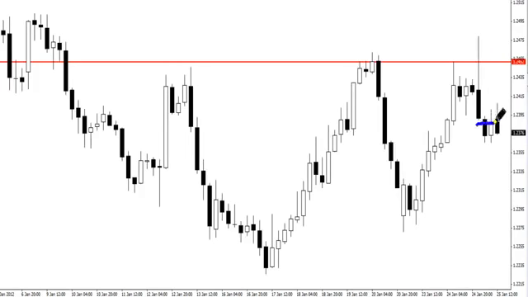So all I've done is, when price broke lower, I shorted. I'm not going to go through where I placed my stop because there's a few different methods, and I'll leave that for over at the course. It's not fair on the members, but I have taken a short. Now, the first logical area to target will be this area here, these lows. We would expect price to reach there fairly soon.